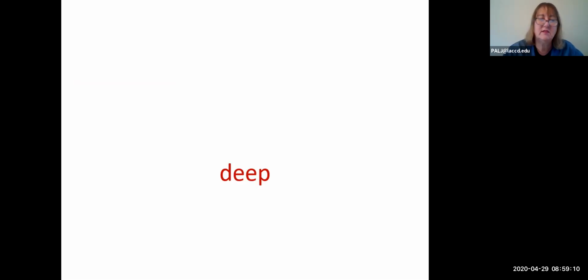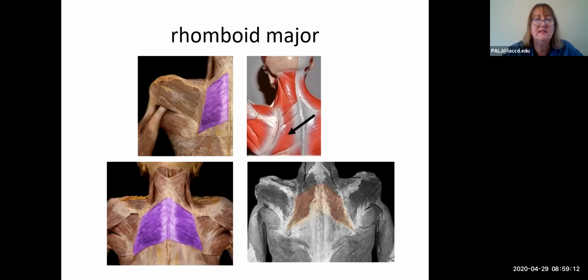Deep to these two muscles, if you take off these muscles, then you'll be able to see deep muscles. So starting up in the thoracic area, what you can see is a broad band of muscle fibers which are between the spinous processes and the lower cervical area, upper thoracic area, and the medial aspect of the spine. And in fact, this is two muscles. So in purple here, this is the biggest of the two muscles. And if you look at it, it looks kind of like a parallelogram. So this is a rhomboid shape. So this large muscle is called the rhomboid major.